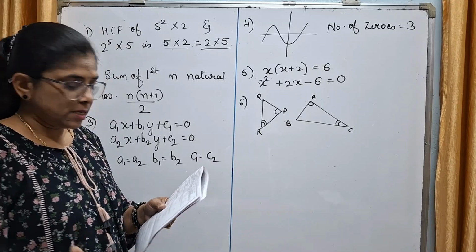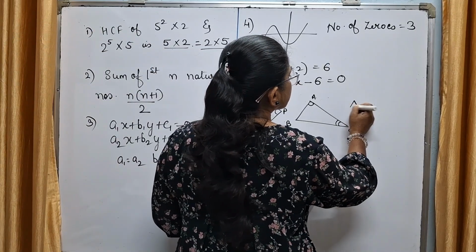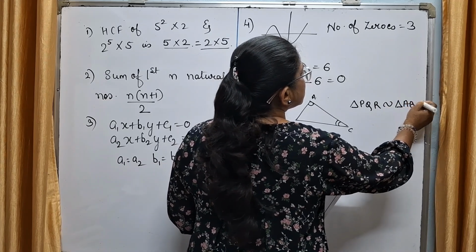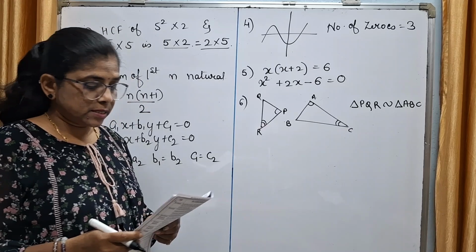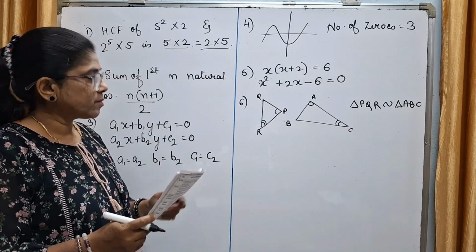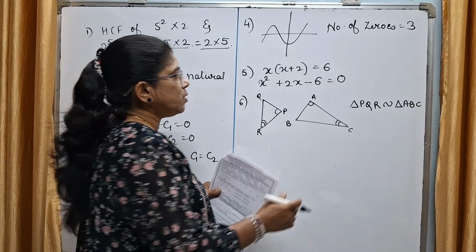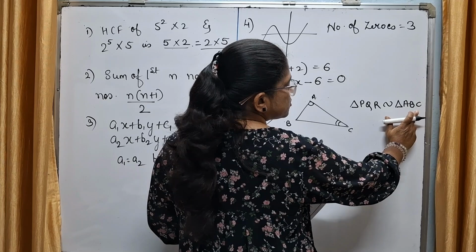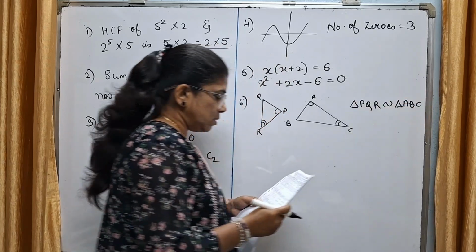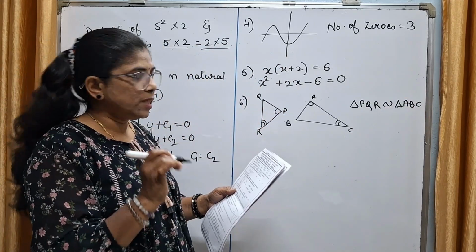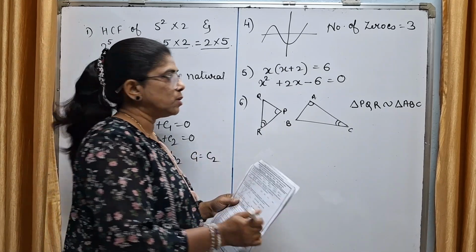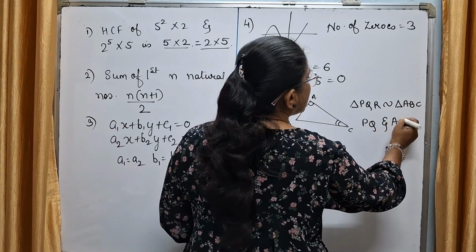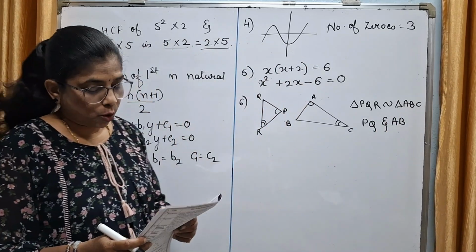Triangle PQR is similar to triangle ABC. The pair of corresponding sides in the following. So here, as they have already given, if we compare PQ similar to AB, QR similar to BC, PR similar to AC. So if we compare the options, in this case only option A is possible. Option A says the corresponding sides are PQ and AB. The other pairs are not possible.